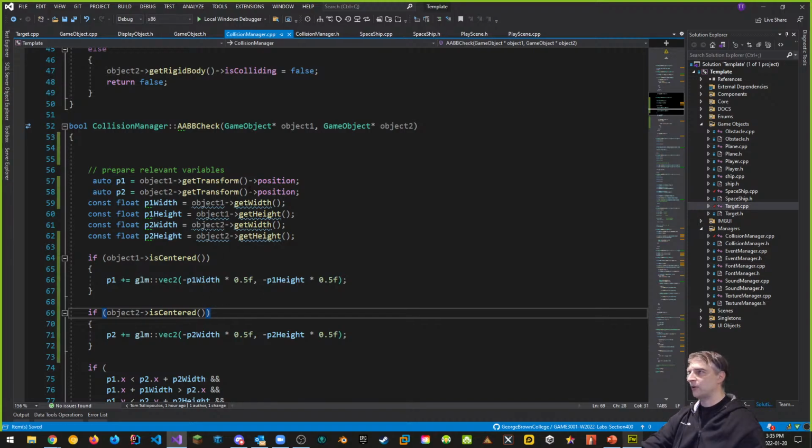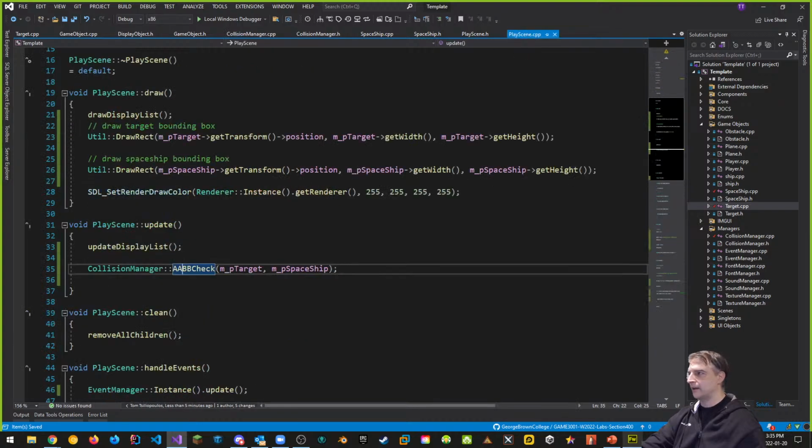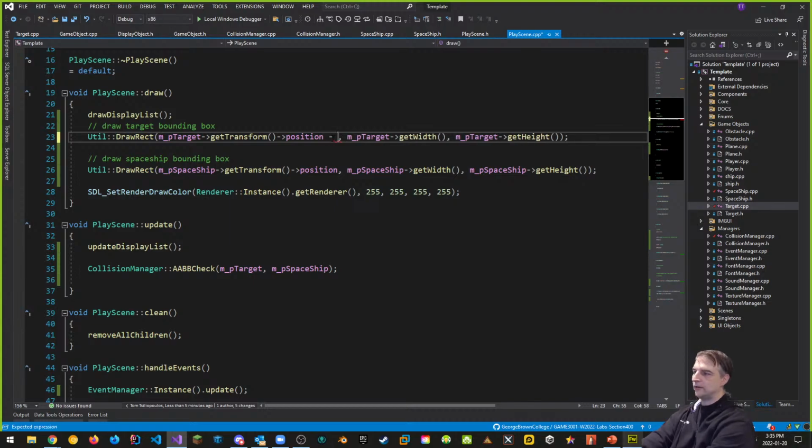And the same thing goes with when we draw our debug. So I'm going back to my debug, right? Hey, look, if I'm drawing my debug, I can draw it differently. We know that we need to march back. So our position is not accurate for the start. That is not the position. The width and height is good, but I need to subtract. That's what I need to do.